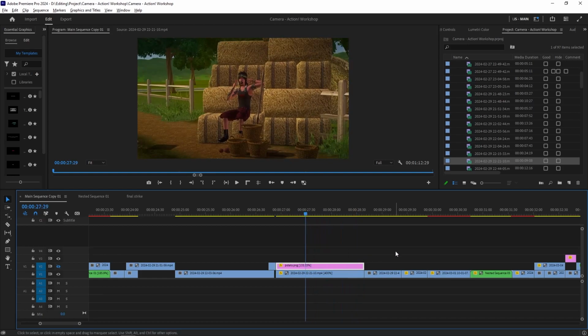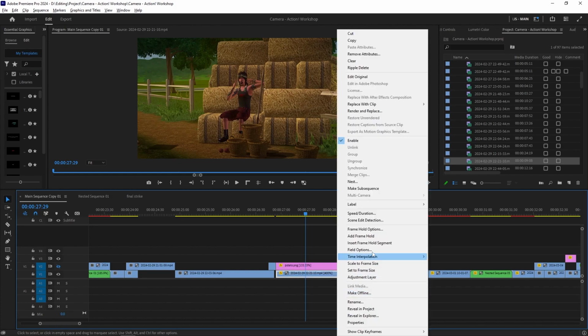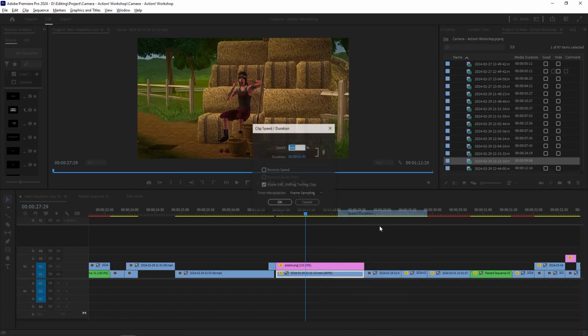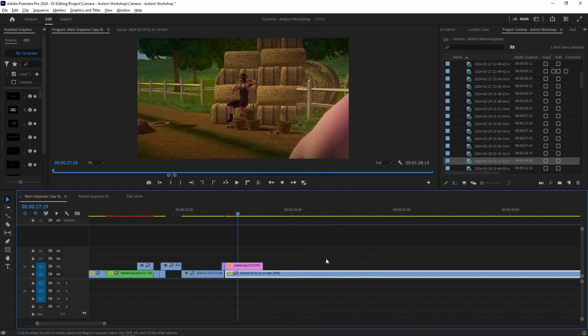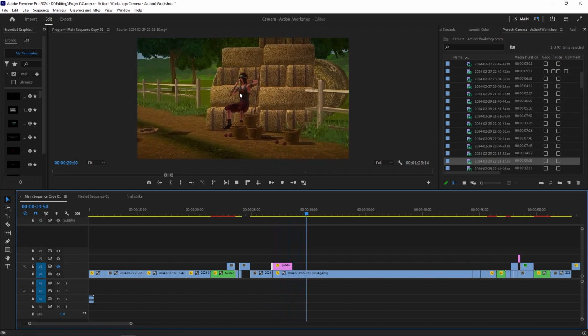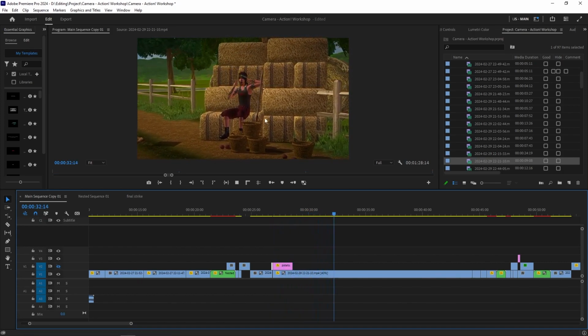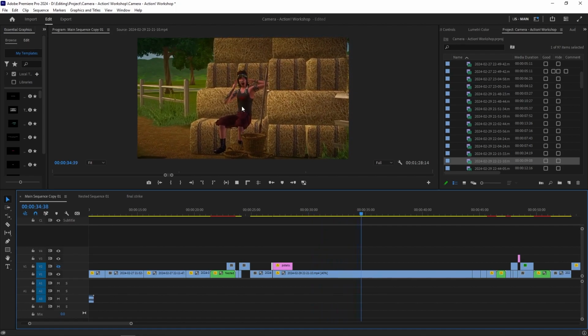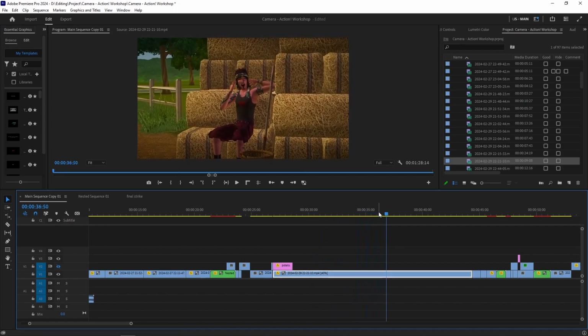So that is something that you can do again within Premiere Pro or any other video editing tool. In Premiere Pro, it's called speed duration, and you can tell it if you want to speed it up. So in this case, I have sped up the footage 4 times. I just entered 400% in here. If I had entered 40%, this would do the opposite. It would prolong the animation a lot more. So it's really smooth, and that's something you can do for a slow motion thing, if that's something that you want to do.